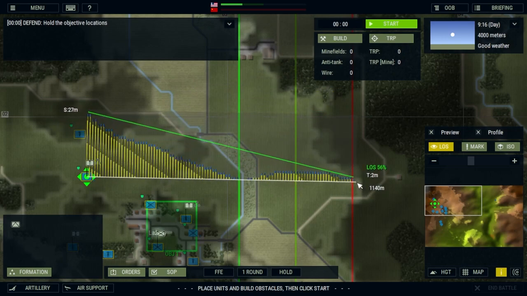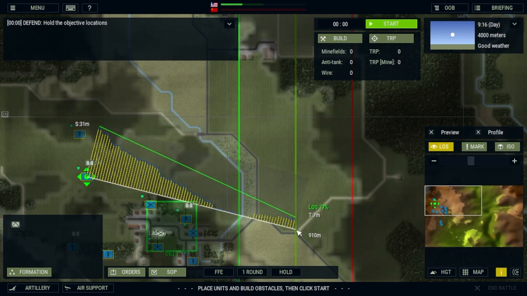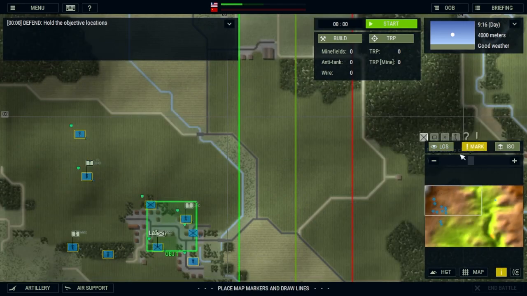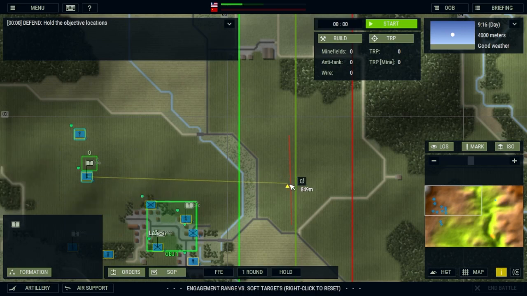We can engage all the way out here, but let's just use this green line, which is essentially this crossroads right here. Let's click mark, then hold the control key and draw a line. Oh, I have yellow selected, I want red. Then we draw a line, and this is our engagement range marker just for us. Then we click off the marker, right click this unit, and set soft targets all the way out here.